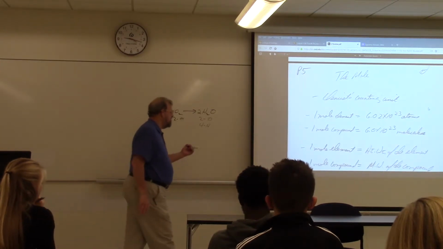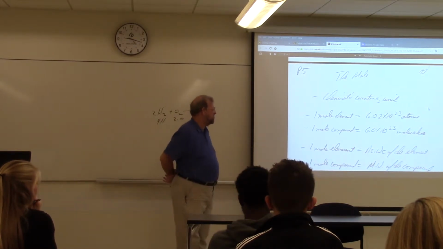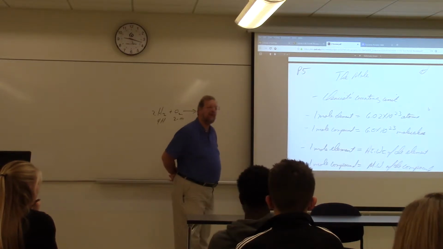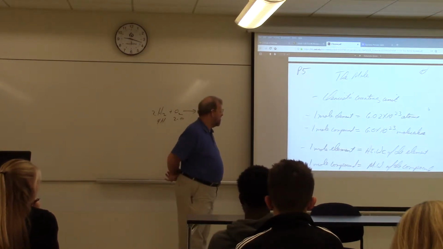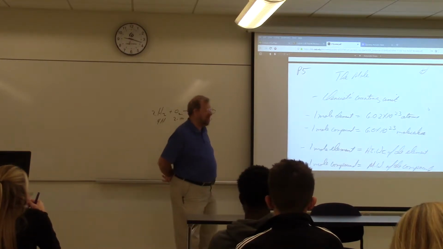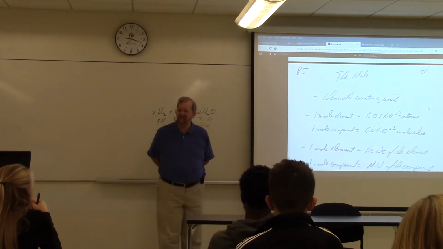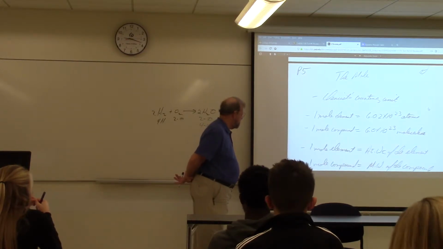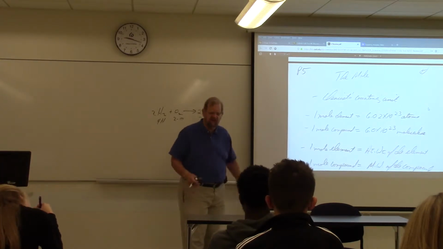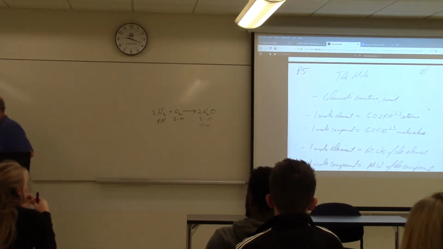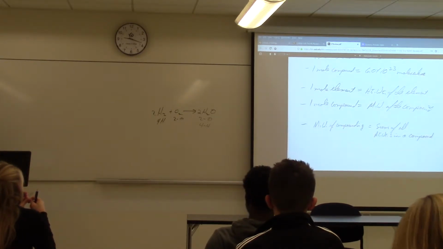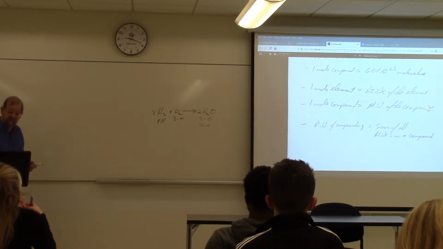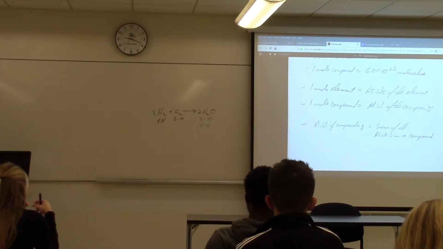First of all, 1 mole of an element equals Avogadro's number, 6.02 times 10 to the 23rd atoms. 1 mole of a compound equals Avogadro's number, 6.02, oh, the 2 fell off there. The dreaded 2 virus hit this. But anyways, it should be 6.02 times 10 to the 23rd molecules. Then for an element, 1 mole of an element equals the atomic weight of the element in grams. And for a compound, which I think is one of the most important things on that list, because I use it a lot, 1 mole of a compound equals the molecular weight in grams of that compound. And finally, the molecular weight of the compound in grams equals the sum of all atomic weights in a compound.